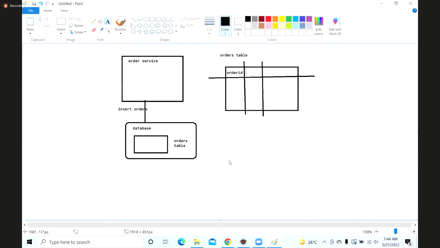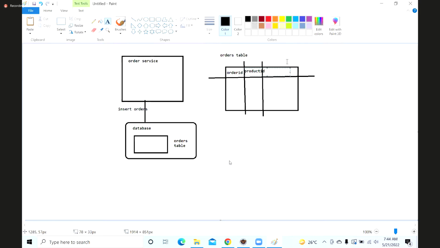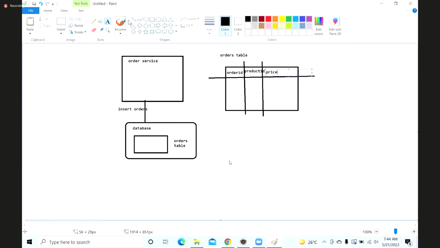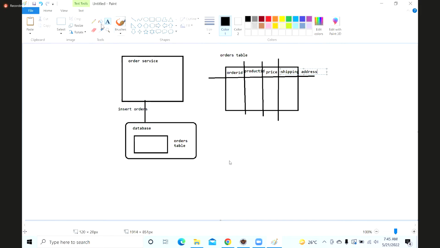What is next? You'll have the shipping address or something, right? And then you'll have also the user ID also, right?